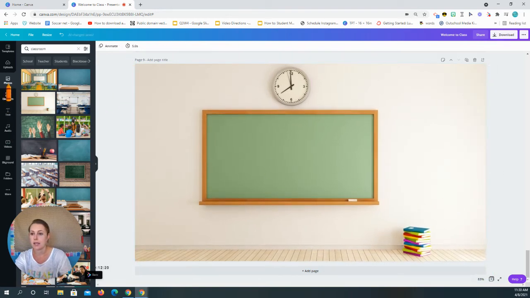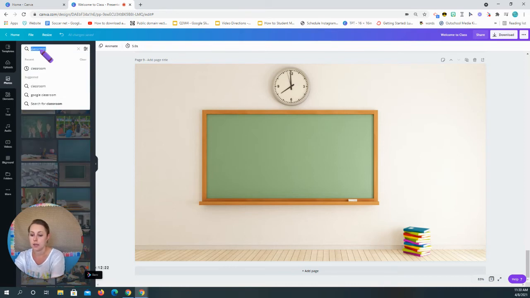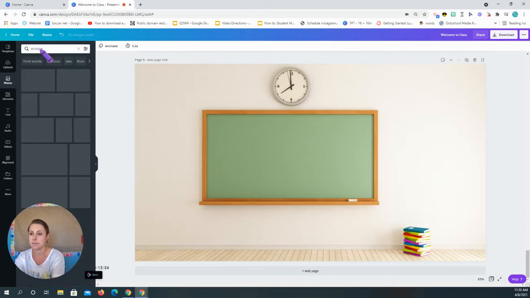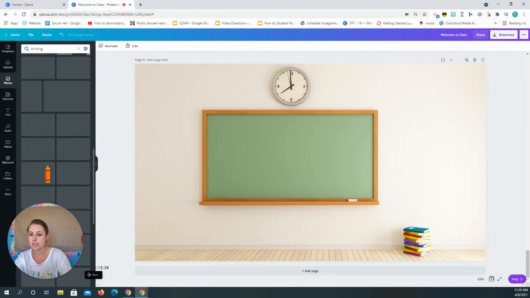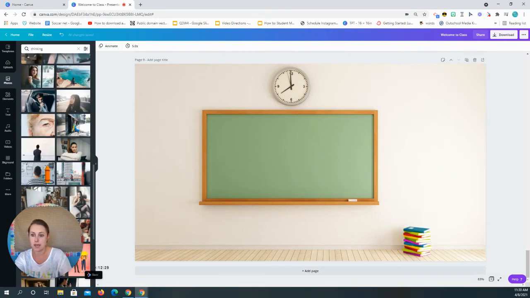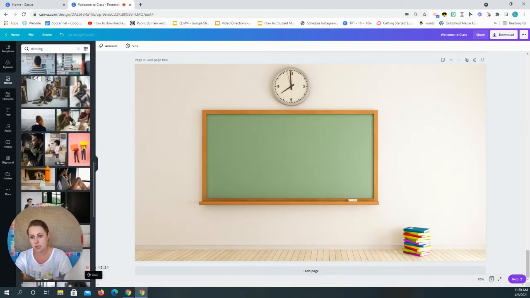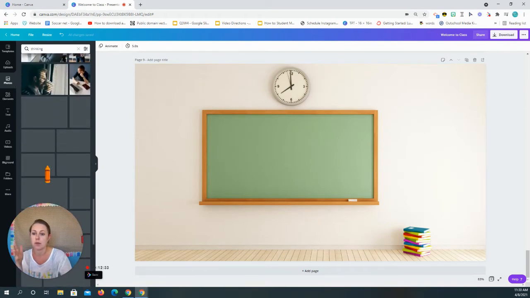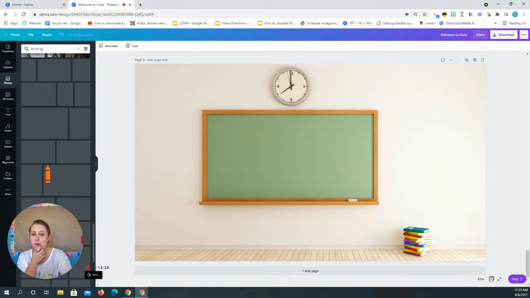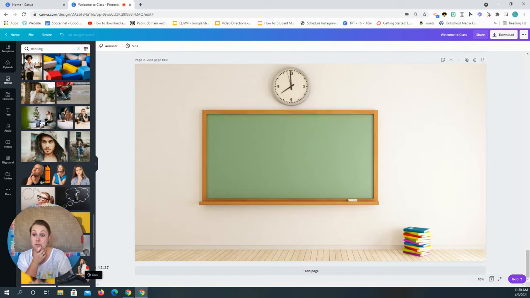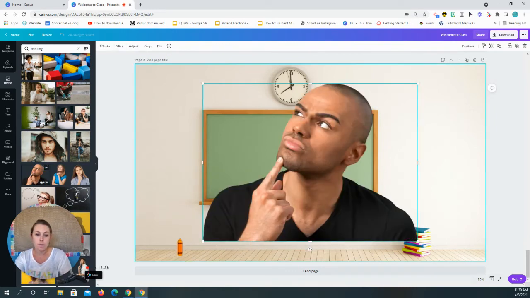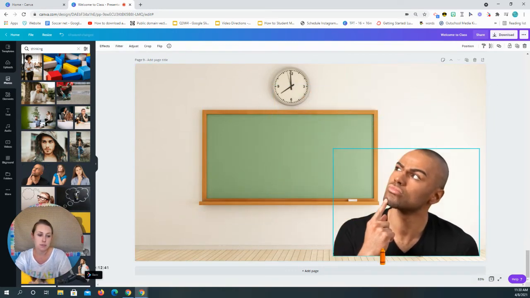And then I can look up a person thinking. Again, this is what takes the longest amount of time, is actually sitting there, looking through the photos, thinking about, okay, which one do I want? And more than likely, I'm going to come and change these photos quite a few times. So we can use this one here.